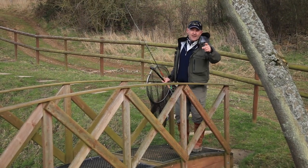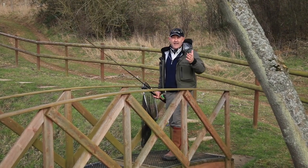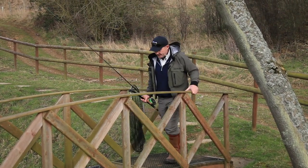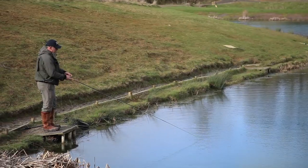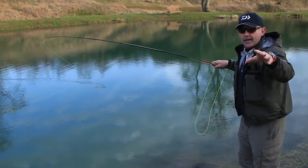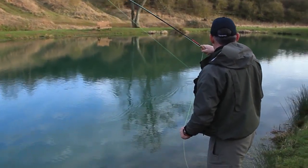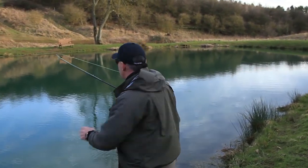It's springtime - time for springers. A little bit later I will be talking to Ian Gordon about the future of the Atlantic salmon. Am I in Scotland? Am I going to be piped down to the river with a man wearing a kilt? No - I'm in the county of Rutland and we're fishing Palm Springs. I said I was on the bank of a fishery trying to catch something unusual - it's on the end of the line. It's pulling hard. Can you see it's boring down? That might give you a hint.